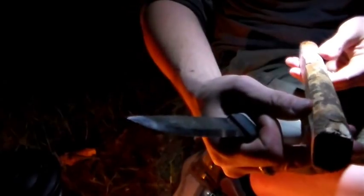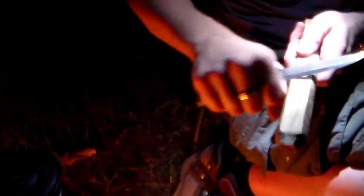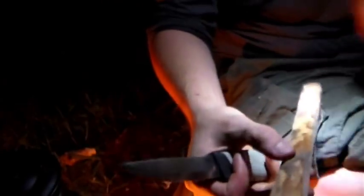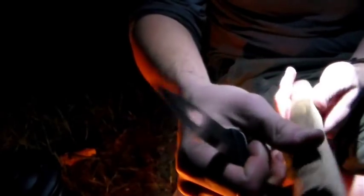Okay, so looks like we're just about there. All I'm doing is just bringing the 2 edges together, and I'm working on the thickness. You know, thumb thick is the max that you want your hearth. Okay. Fine tune it. Well, looks like my hearth is finished.